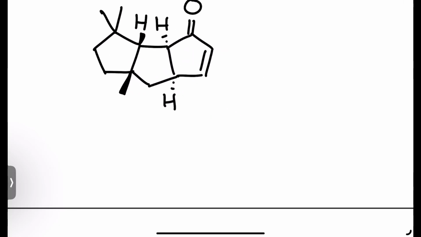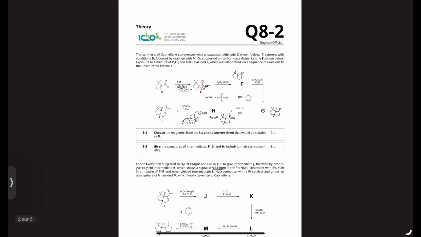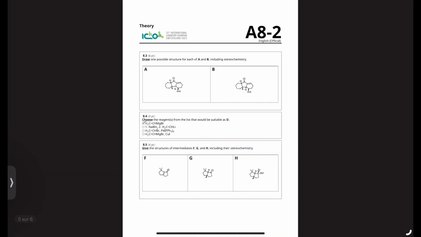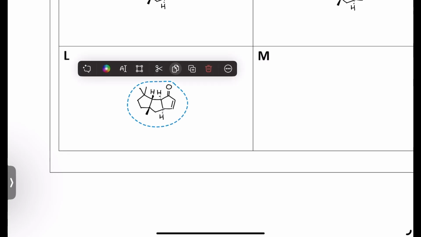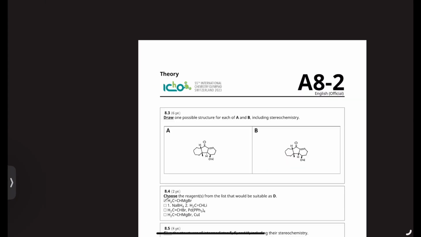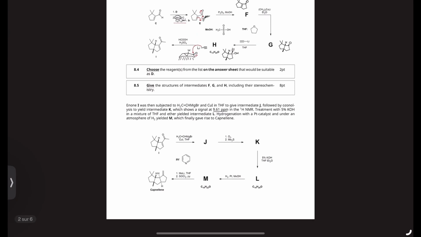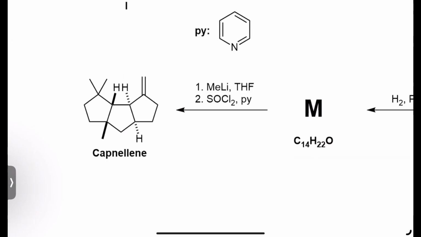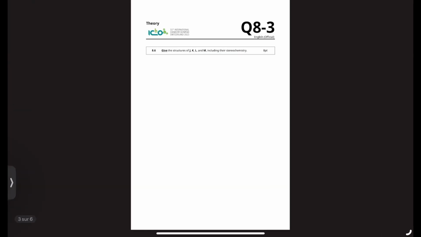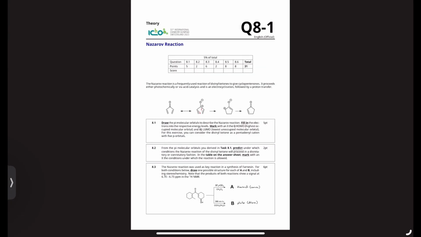Then, for the last step, what do we treat it with? We treat it with just hydrogen over platinum. So that's just going to reduce our double bond. Let me just copy this real quick. Like so. And then the last and final step is just an addition of the methyl group to the carbonyl, changing the hydroxyl group into a chlorine, and then elimination follows. And yeah, that's it for today's problem. Thank you.